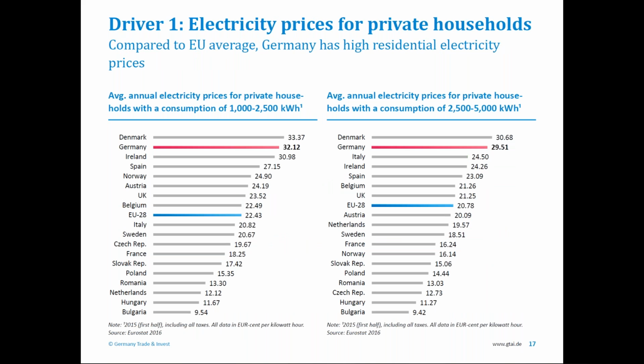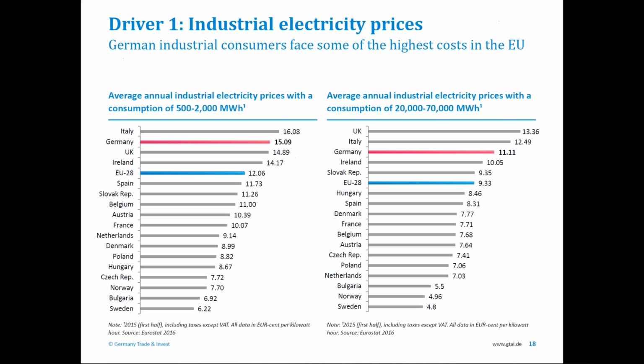Here is residential electricity in international comparison. As you can see, German households have the second most expensive electricity prices in the EU, and the EU average is shown here in blue. It's a similar picture for industrial electricity. For the vast majority of companies, electricity is comparatively expensive, normally, as I said, between 11 and 15 cents, which makes investments in energy efficiency measures very much worthwhile. However, there are a few industrial companies that pay much lower rates, as you can see here.